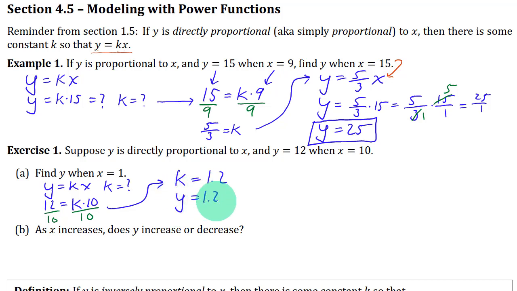You can use that to find y when x is 1. We're just going to replace x here with 1, and you'll get y equals 1.2 times 1. With any direct proportion like this, whatever the constant of proportionality is, the k, that's what y is going to be when x is 1, because you're just going to do that k times 1 here. So the k is 1.2 and that's what we got.